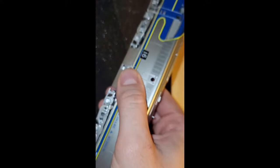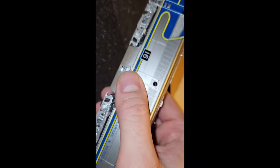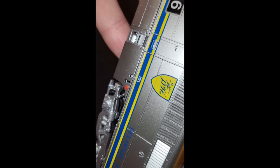Another notable difference between the Walthers and Rapido models is that the Walthers is noticeably heavier, while the Rapido is disappointingly very light and feels distinctly cheaply put together, especially when compared with the heft and weight that the Walthers possesses.